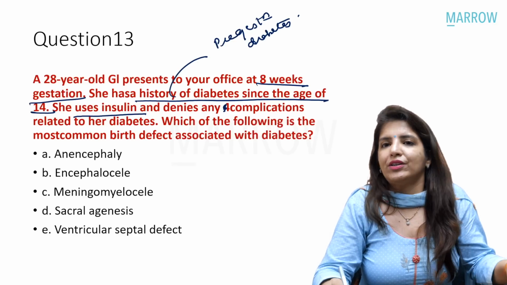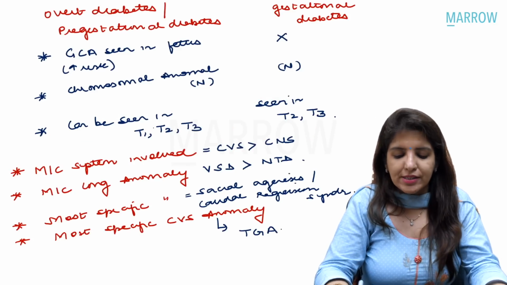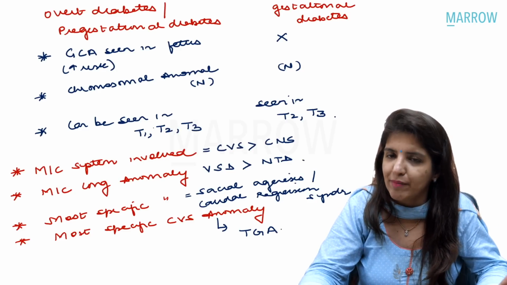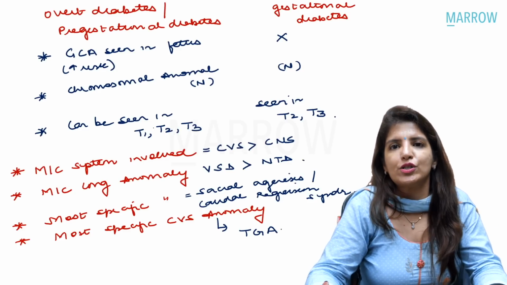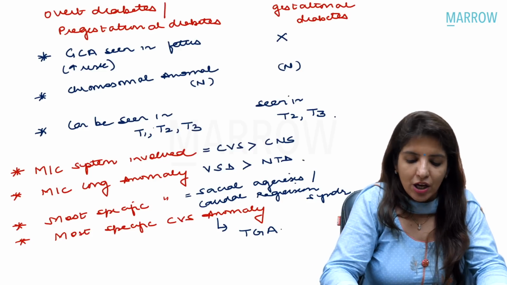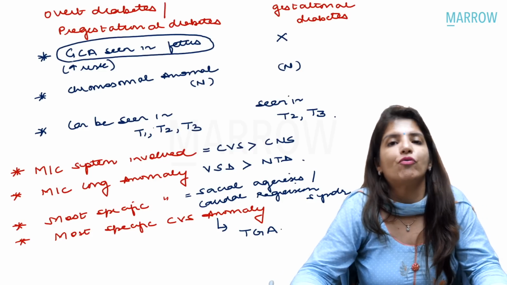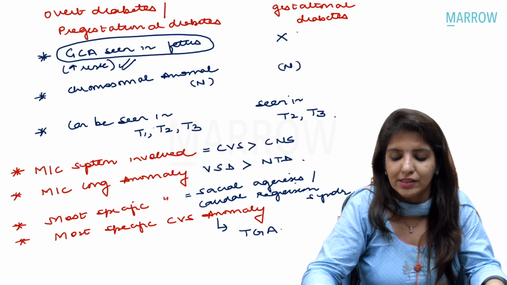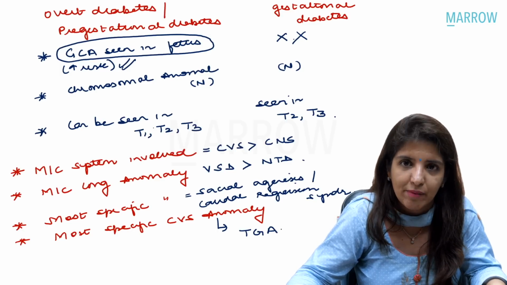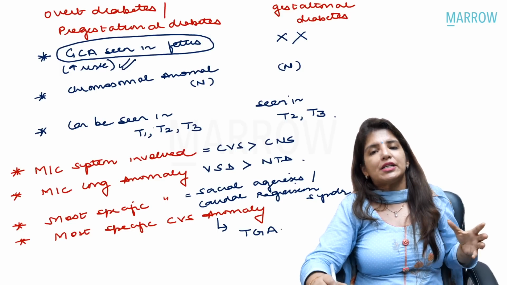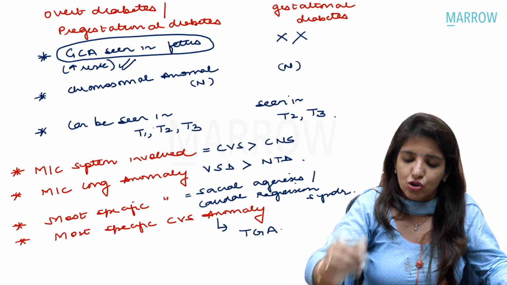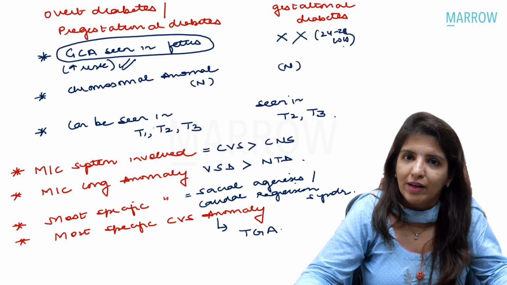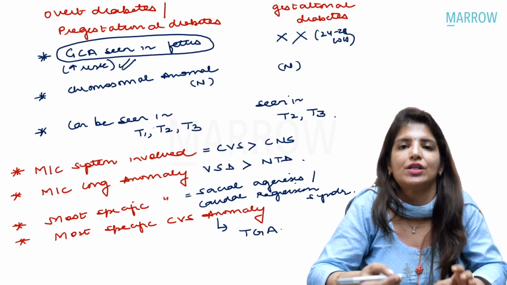So just now I told you that there is a difference in management of both these diabetes. Now I'm going to tell you there are some other differences in overt diabetes and gestational diabetes, in which the most prominent difference is gross congenital anomalies. The risk of gross congenital anomalies in the fetus is increased in case of overt diabetes. It is not increased in case of gestational diabetes. Why? Because gestational diabetes happens due to insulin resistance, and insulin resistance is seen around 24 to 28 weeks of pregnancy, and by that time organogenesis is complete.